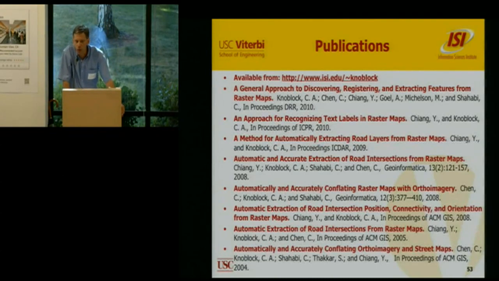Excellent question. The question was, how much information do we need to know about the map in order to do the registration? Currently, we assume either we know the name of the city or the bounding box that the map falls in. But that's a problem that I want to get back to, because I think there are ways that we could completely automate that. One of my goals is to be able to just feed it a map and say, tell me exactly what this is a map of. I have some thoughts about how to solve that problem, but we haven't fully solved that yet. But today, it's just the general area of the map.